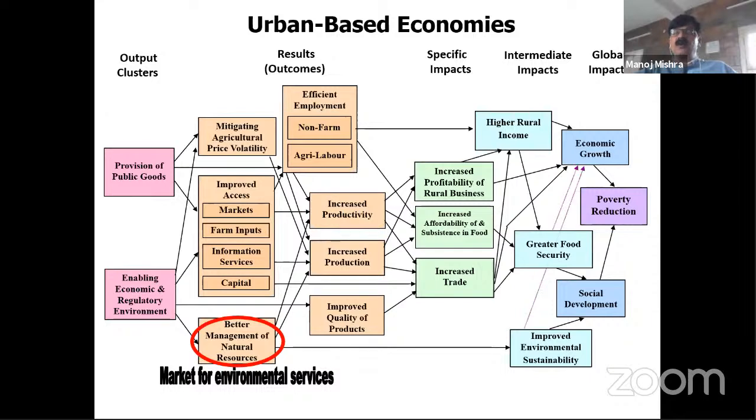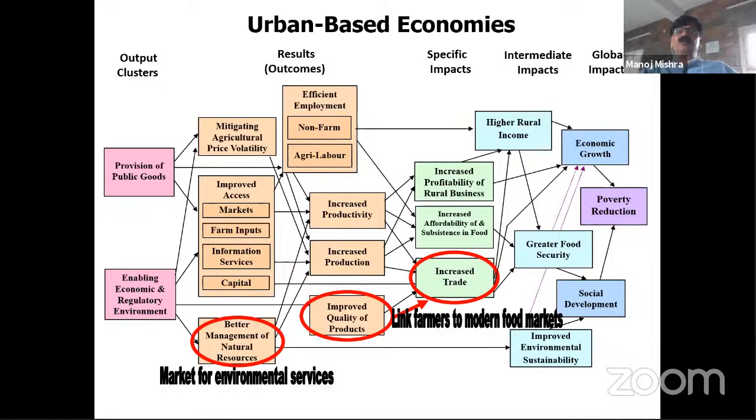You can go across various villages, across various agro-service centers, and see how much investment the farmers are actually making. And there is no such case of the kind of information services or decision support system which is normally required in agri information services, which can feed into the market for environmental services. Which fungicide, which pesticide, which insecticide will better manage the natural resources at our disposal. This is one way of looking at it.